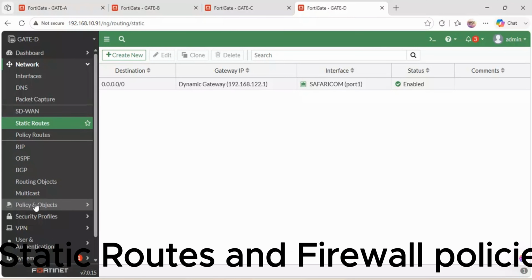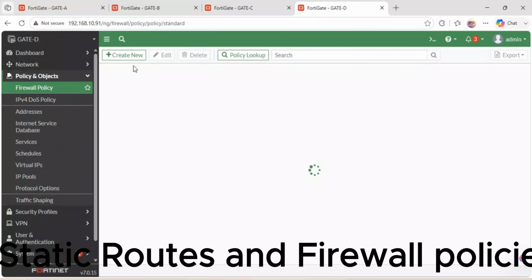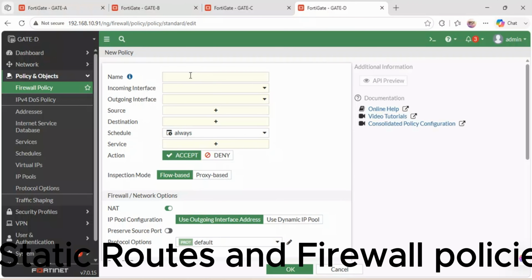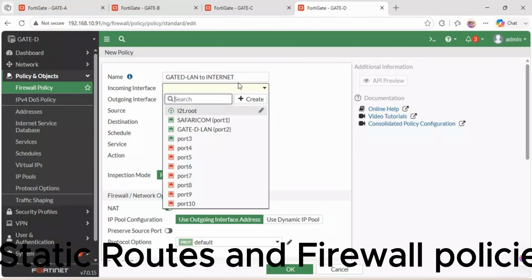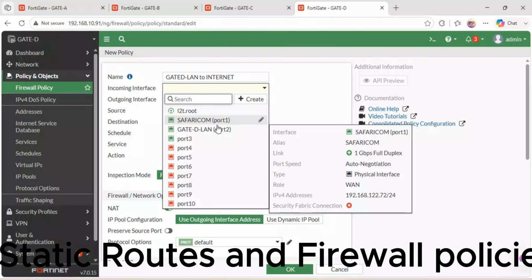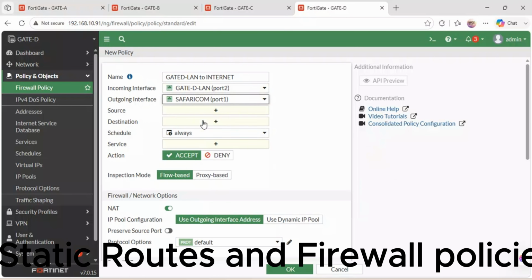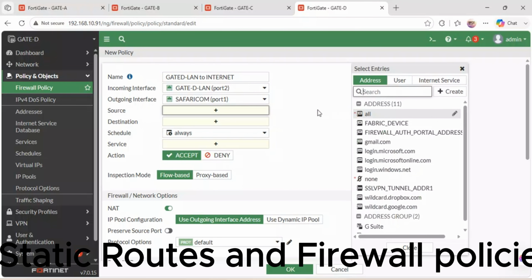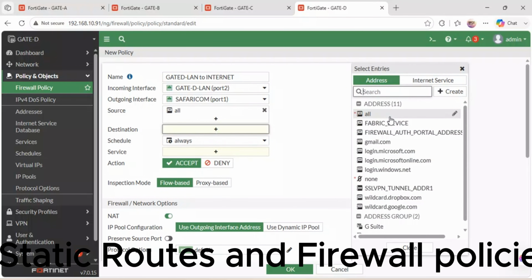So next we create the policy. There is an implicit rule that is meant to deny gate D LAN to internet. In a normal enterprise network, you have to give something that will at least help you to troubleshoot with ease. So we allow the source.